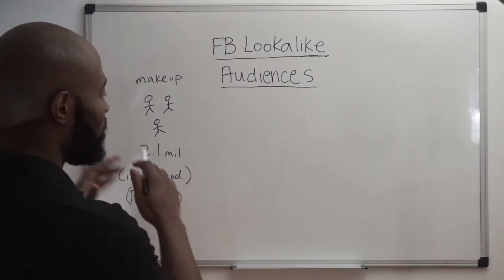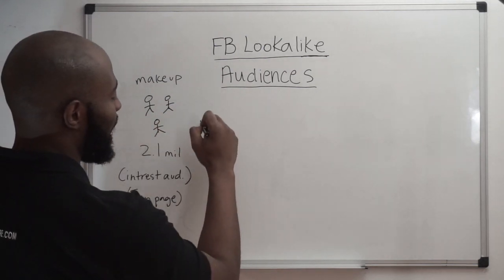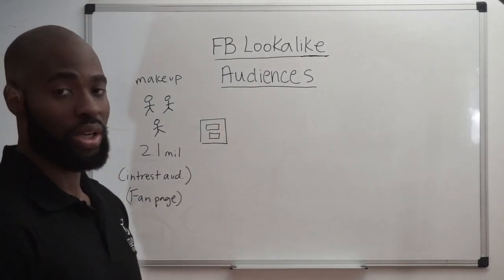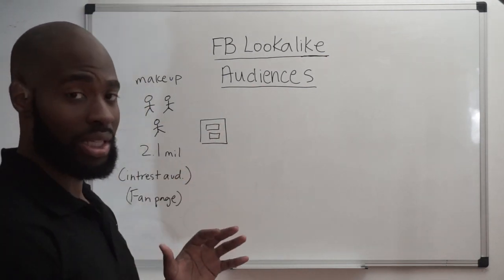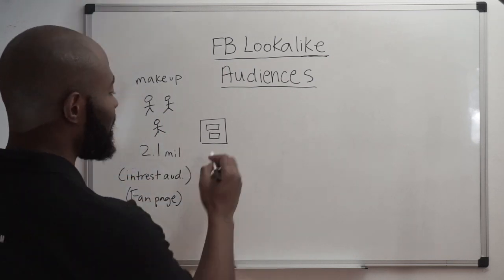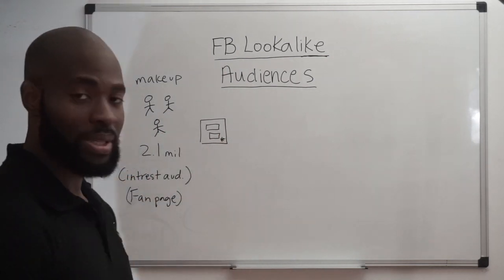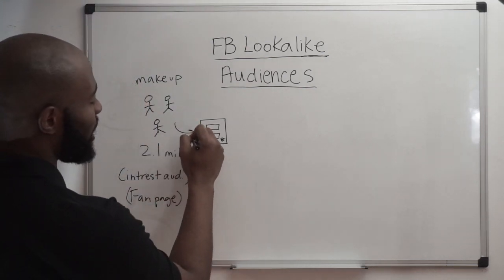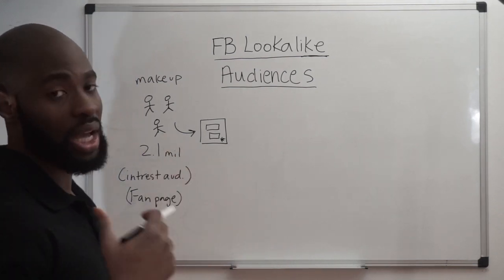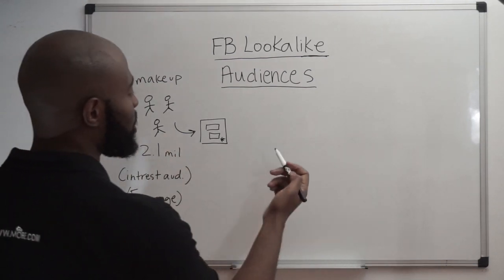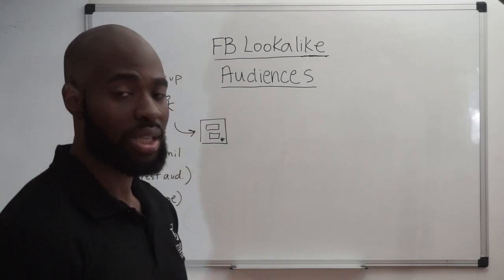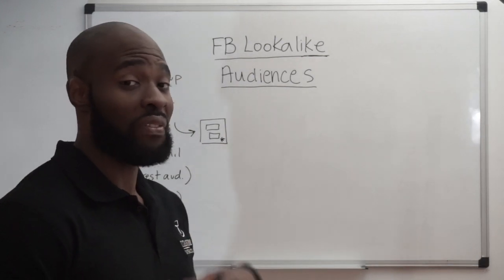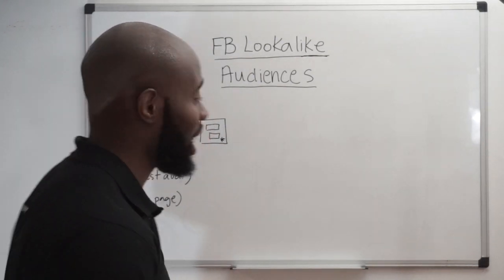Now, let's say you run this interest audience through a landing page, okay? And you build up an email list. Now what you want to do is use that email list, or those lists of subscribers, or let's say you have a pixel on one of your websites and you want to create an audience based off of that. So you have this audience going into your autoresponder, clicking on your website, getting tagged by your pixel. Now you want to create a custom audience of people who have visited your site, or a custom audience of leads or buyers that you might have. So you can do that.